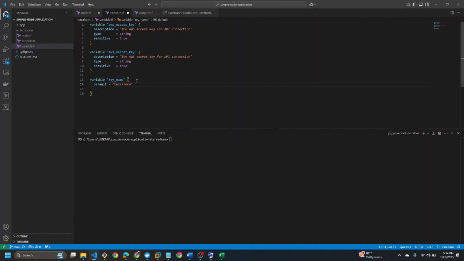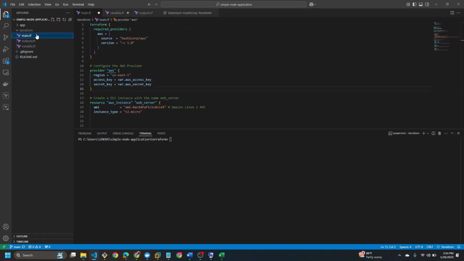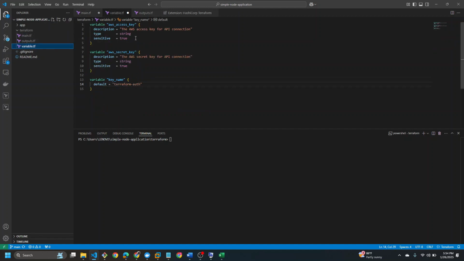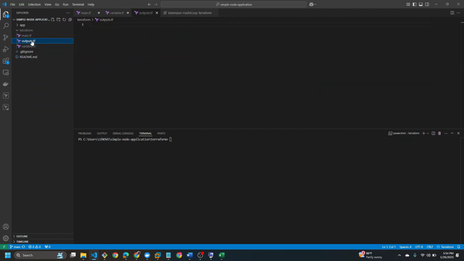Terraform auth. Okay. Perfect. So these are the three variables we use. Now what this main file does is we've already given this key's name, which could be fine in this variable. Perfect.